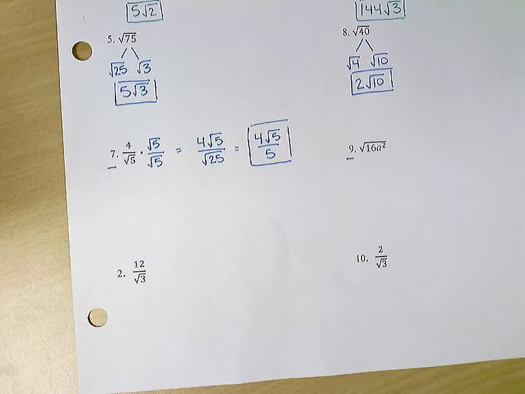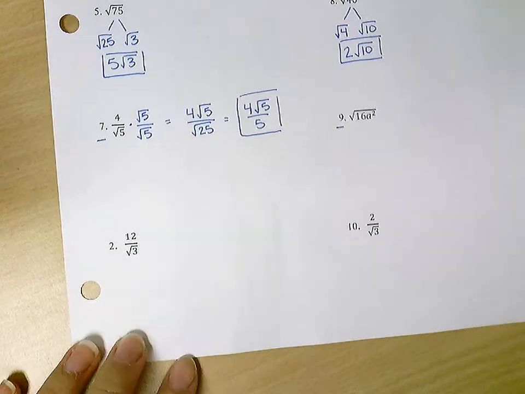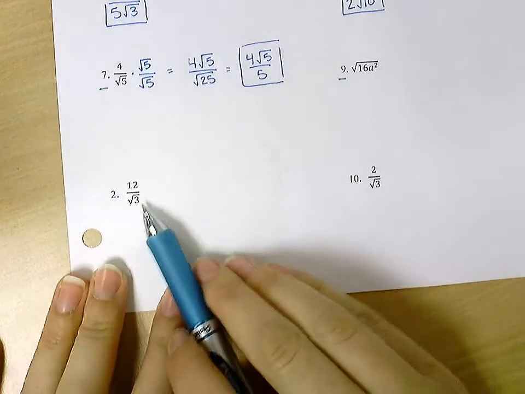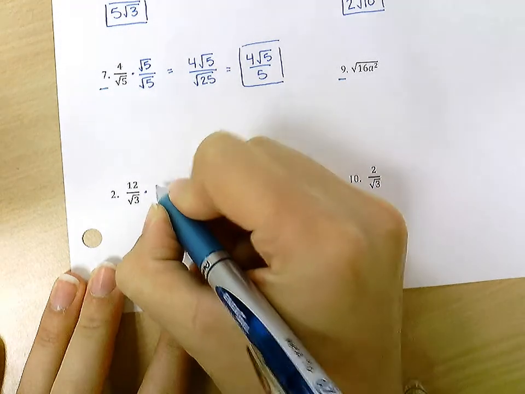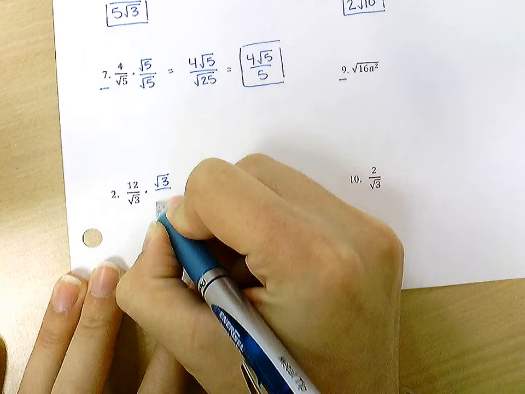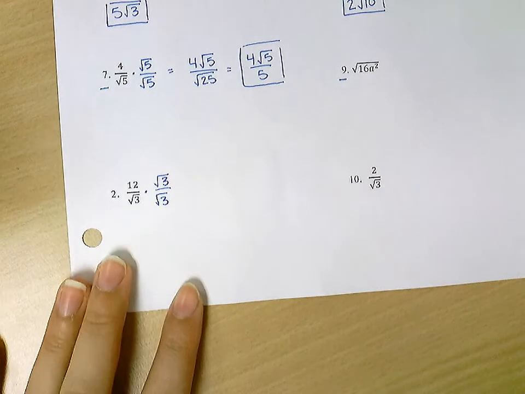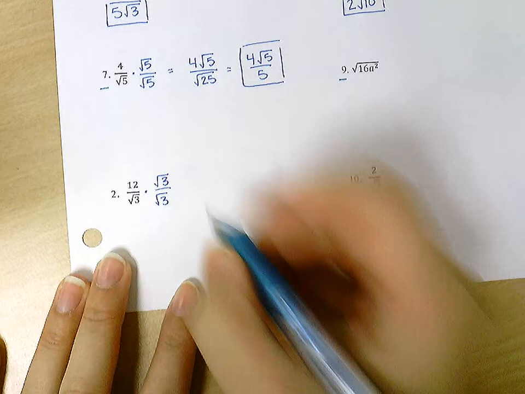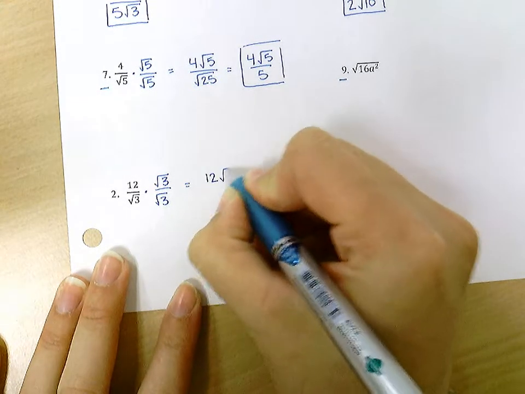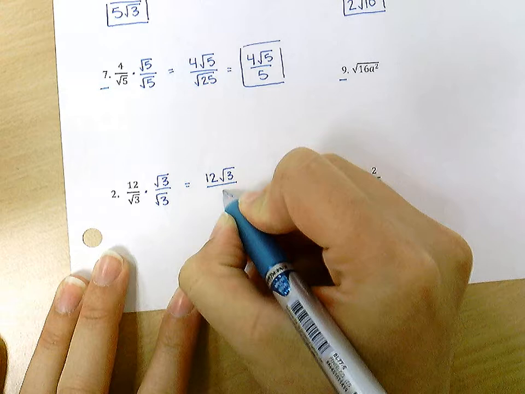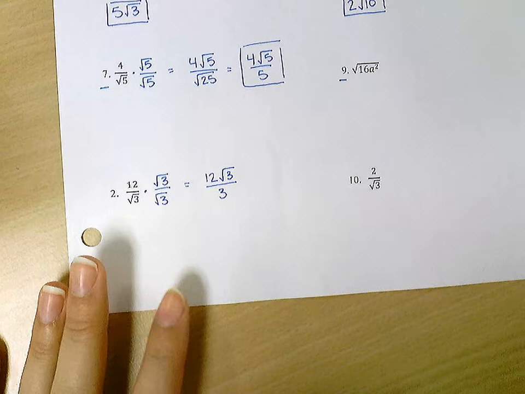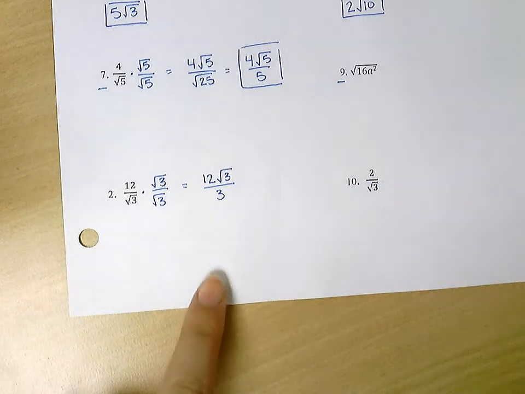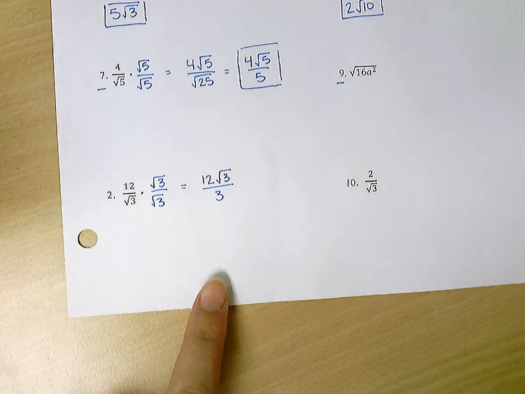Questions? We're going to do another one like that. Yeah, number 2 is at the bottom. Not sure why. Just kind of happened. So we're going to do the same process here. So we want to multiply by a version of 1 using the square root of 3 over the square root of 3. Okay, let's multiply straight across to get 12 square roots of 3 over, can I skip a step and just write 3? Are you with me if I do that? Yeah? Okay.